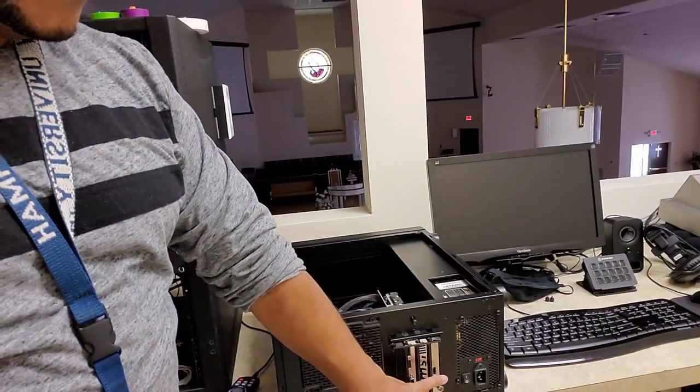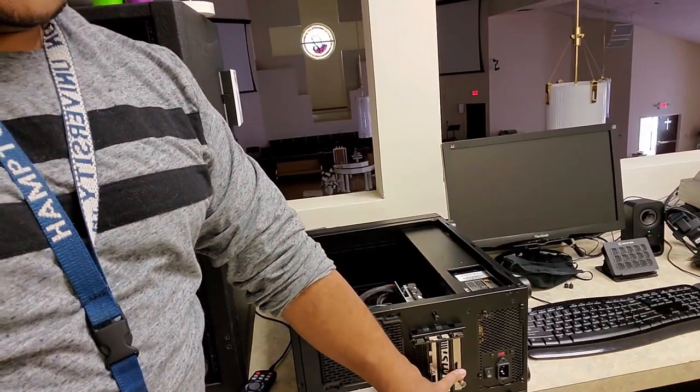I think that's a good workflow. I'm going to talk to the other folks in the media ministry and see what they think. I'm waiting for the Decklink Mini Recorder 4K to come in, I'll replace that, and then we're just waiting on the ATEM Television Studio HD. If it doesn't arrive in time, I'll have to convert cables over and hook up one camera directly to the ATEM Mini Pro to live stream.